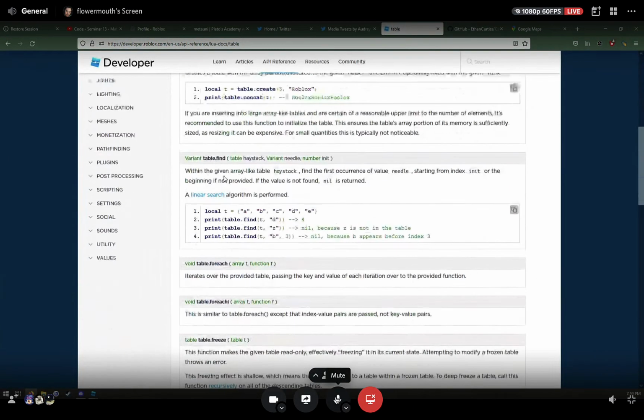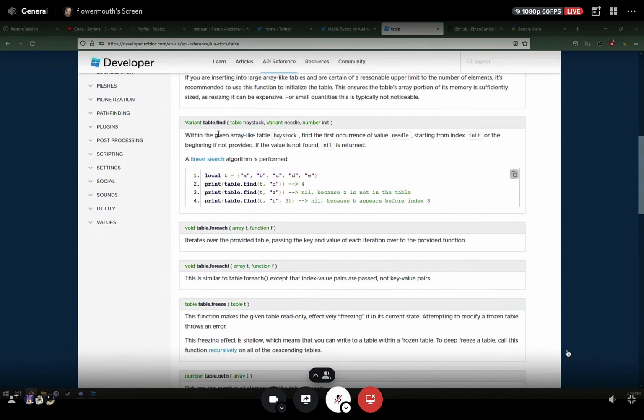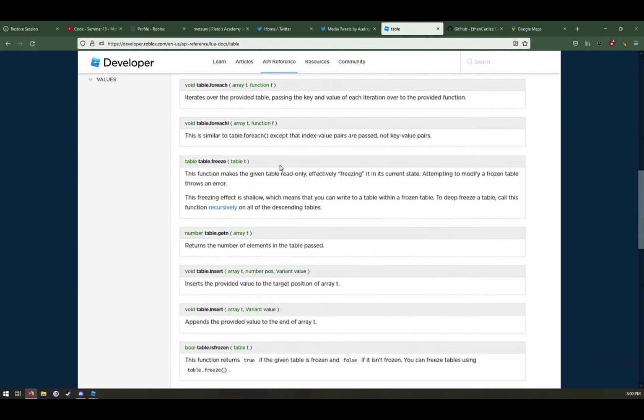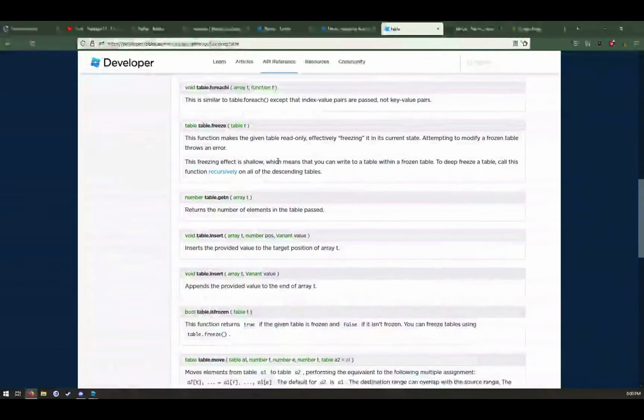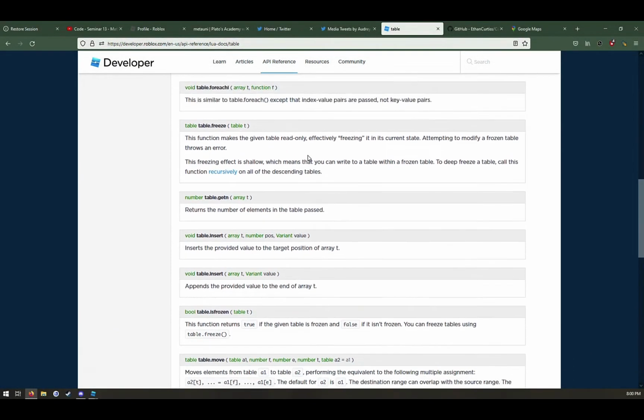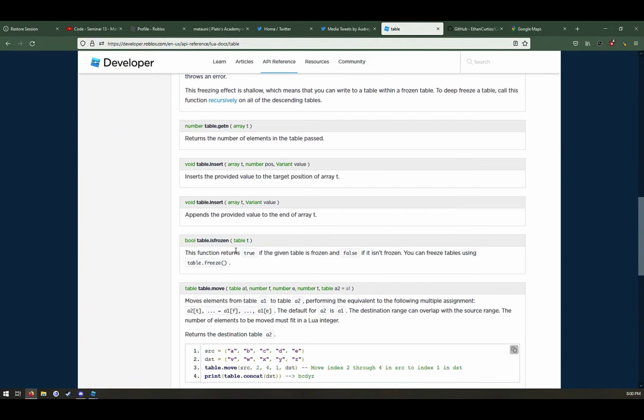Then table added table.find that never used to exist. New table just dropped. I must have missed these additions. Yeah, you can freeze tables now. I can't really think of what I would freeze tables for. Immutable data. But can't you just avoid mutating your own data? Sometimes you have to slap on the wrist.